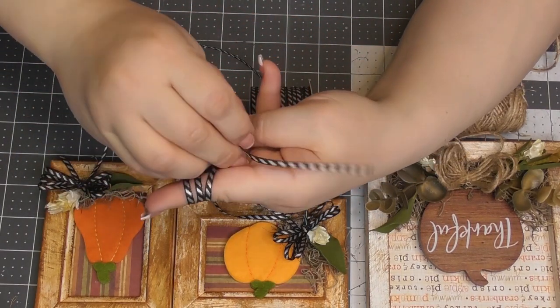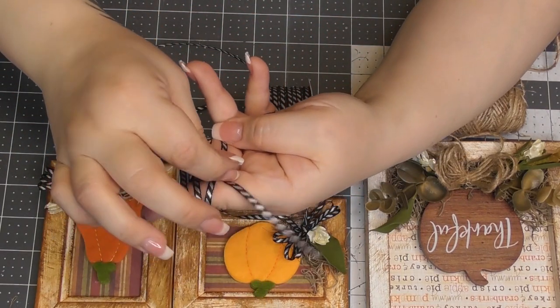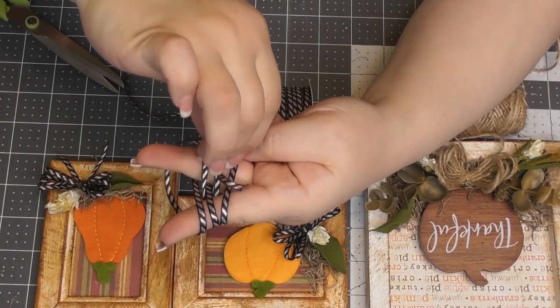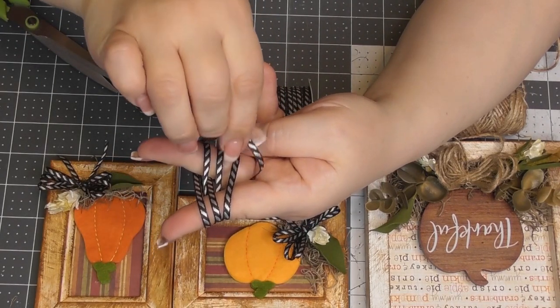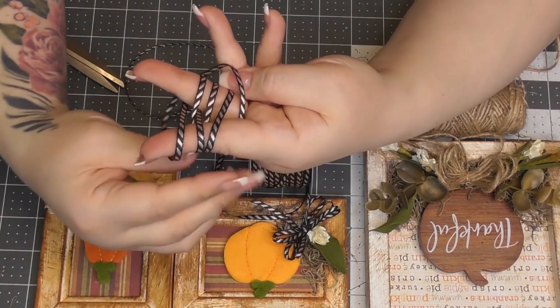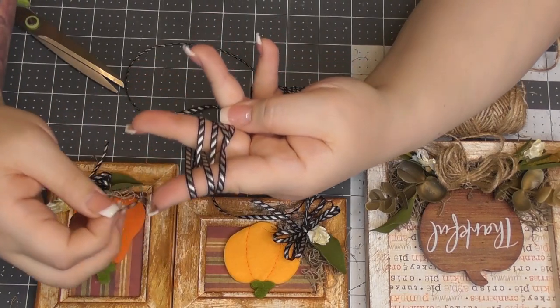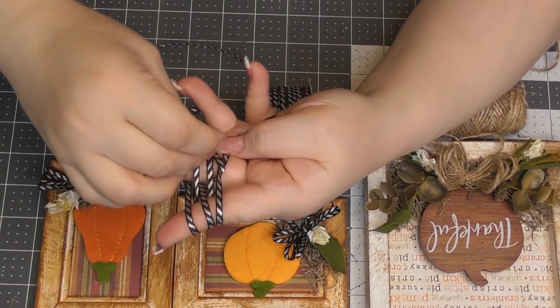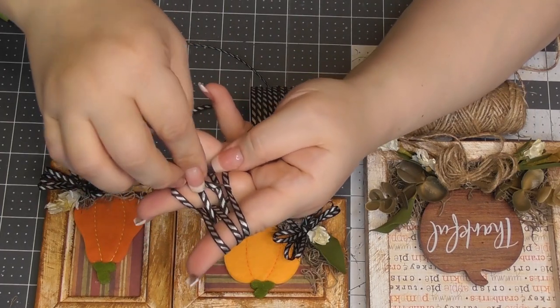When you come up through the bottom on your last loop, you're going to push the ribbon diagonally to the side between your fingers where the webbing is. You could say between the webbing of your index and your middle finger. You're going to pull that from the back, pull that down, and now you have a diagonal piece of ribbon right here. You're going to take your tail and tuck it under itself.